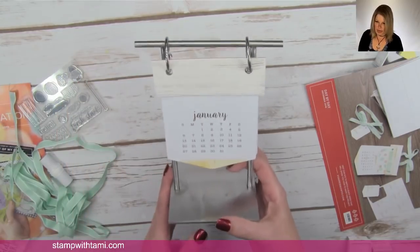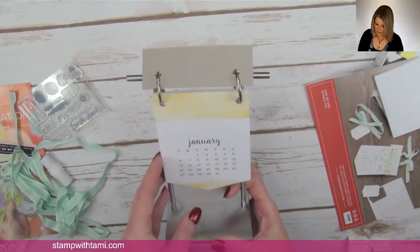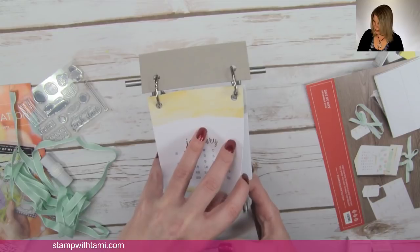So this is how it's going to stand on my desk. And then, you know, you'll circle your important dates on here.